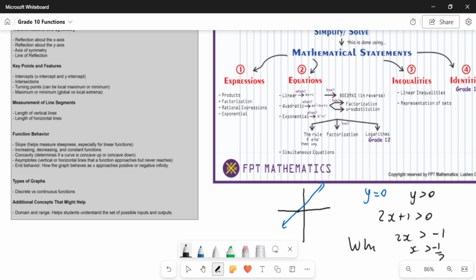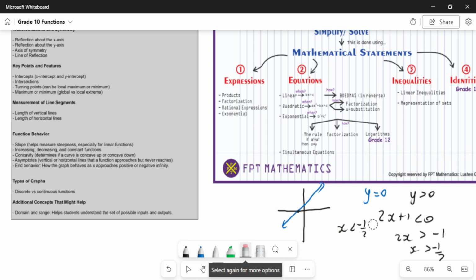But if you want to know why that is the case, you go and look at it from the standpoint of functions. Why is that the case? Because when I set the function equal to 0, you know what we did here? We effectively found the x-intercept. And so we want to know, okay, if I can locate the x-intercept, then I can locate the nature of the values. Because watch here, if I change this question and I made it less than 0, you see how this would change. Where would it be less than 0? It'll be all these values here to the left of minus half. So it'll be x less than minus 1 over 2.